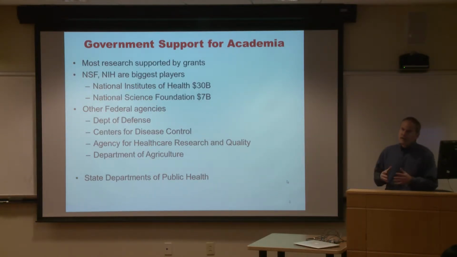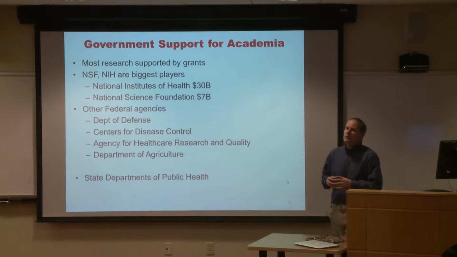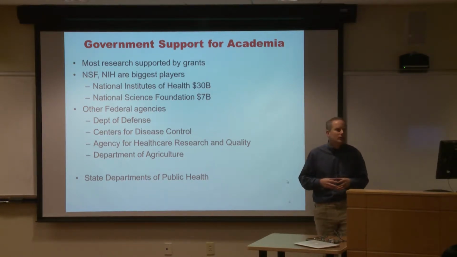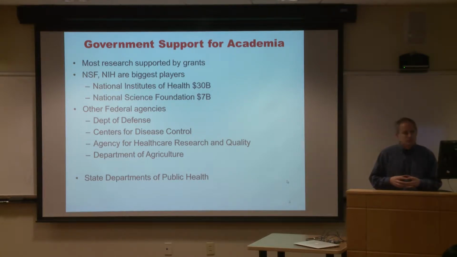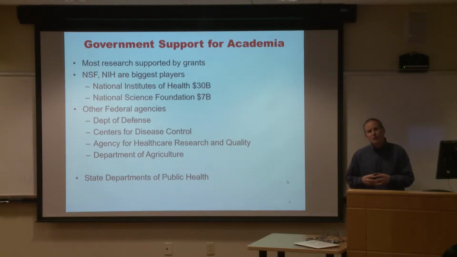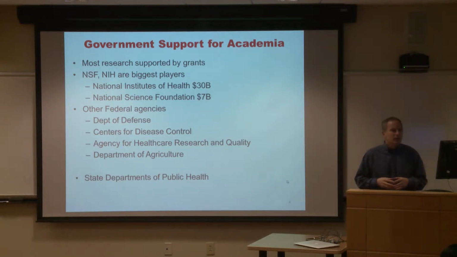Now, most of us in academia, at least, and even some people in private industry, look to the government for support for the research. So most of the research that we do is supported by a grant. A grant can be coming from the government, or from a private foundation, or from a company. The biggest payers in government are the National Science Foundation, the NSF, and the National Institutes of Health, the NIH.